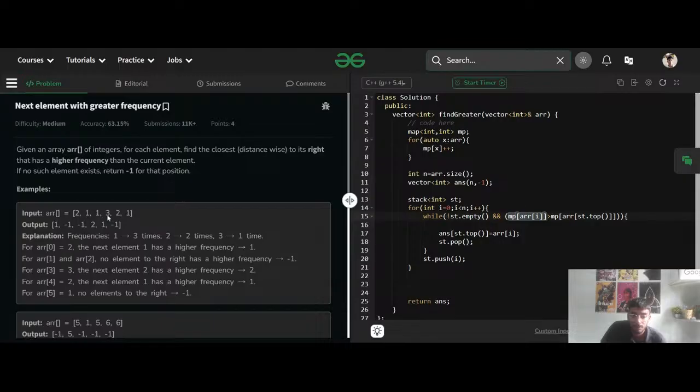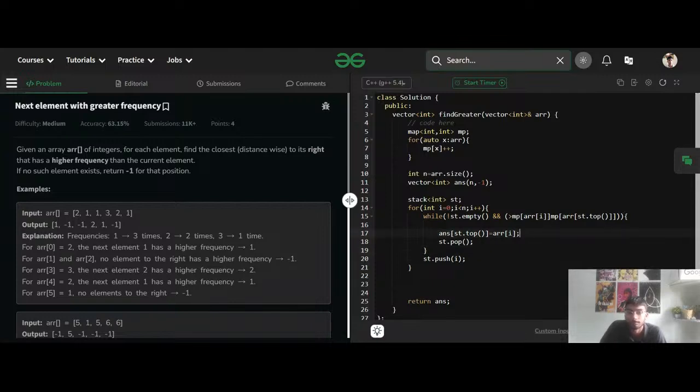The frequency of 3 is only 1. What is the frequency of st dot top? It is 3. So it is going to go into this loop and will add the element into our answer.